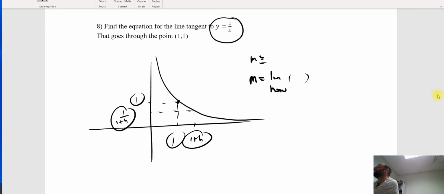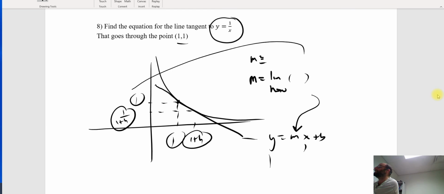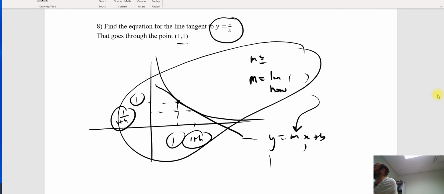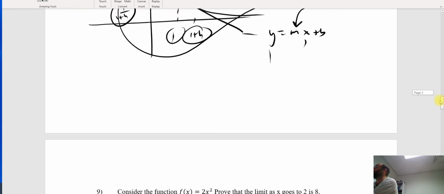And you'll notice here, it looks like we should get some negative number, right? Then you say, all right, y equals mx plus b. There is your slope. Then you'll notice it goes through 1, 1 to get your b. Do not skip this work here, finding your slope, because that's what I'll be testing you on. The problem will definitely say show all work for full credit.